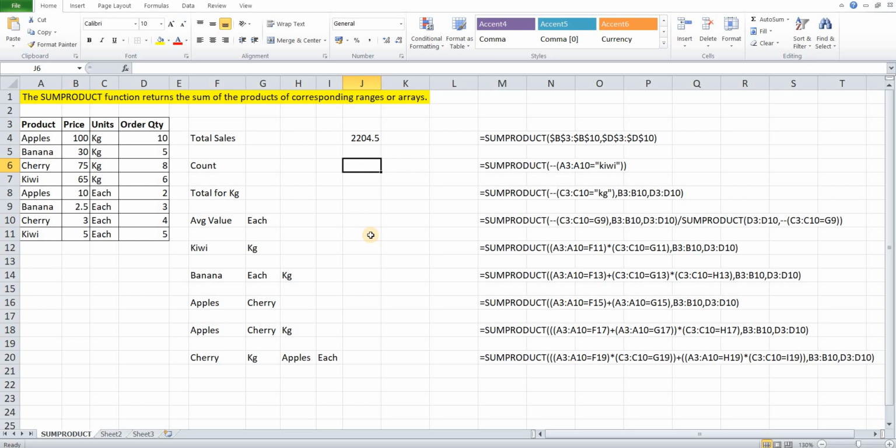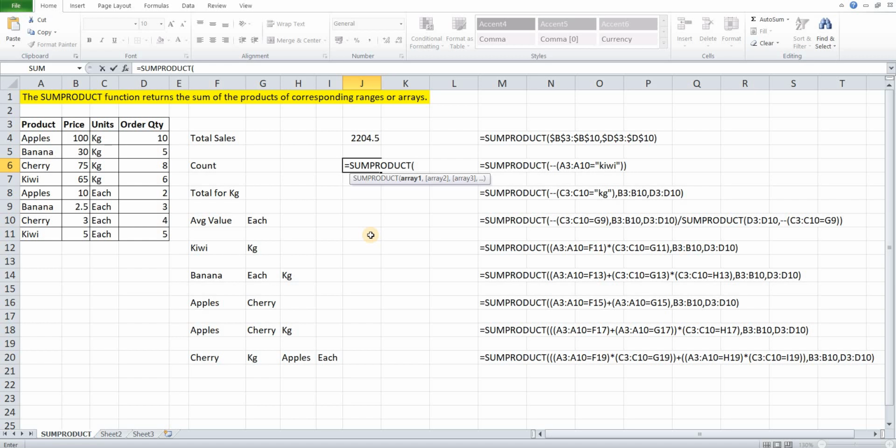Similarly, if you want to find the count of any product, let's say apples, how many times the apples is repeated in this table, we can also use SUMPRODUCT apart from the COUNT function. So let's try that.